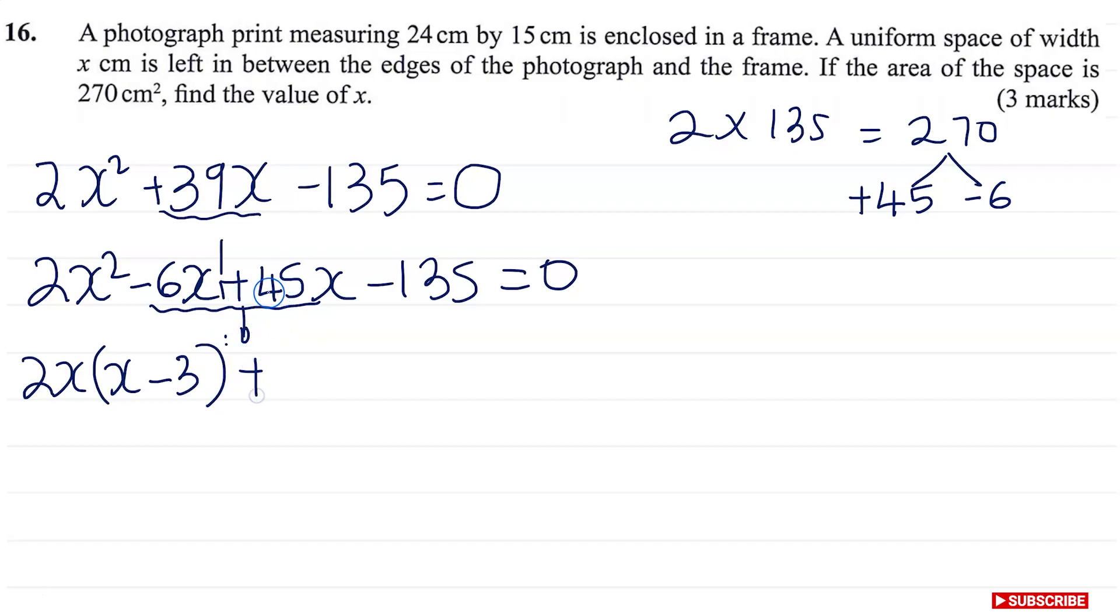So I have a plus. Common here is 45. My bracket and then x minus 45 times 3 is 135. So I'm going to put 3 here and then equal to 0. Now I can form my two brackets. So first one is going to be these numbers outside here. So that's going to be 2x plus 45. And then my next bracket is going to be just one of these, which is going to be x minus 3 equal to 0.